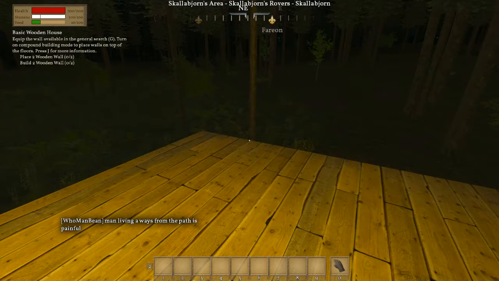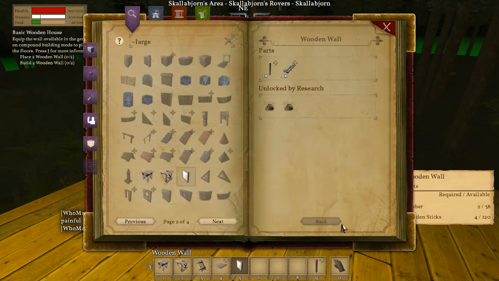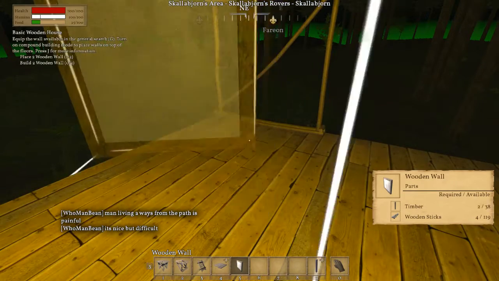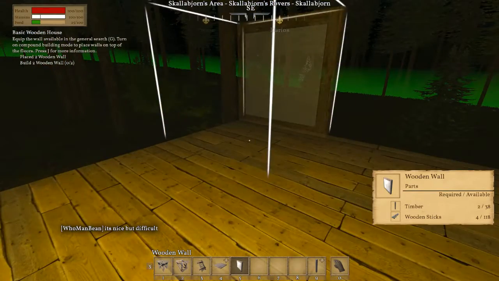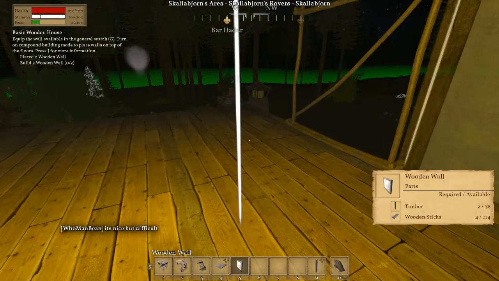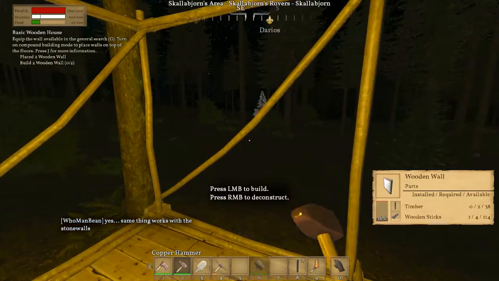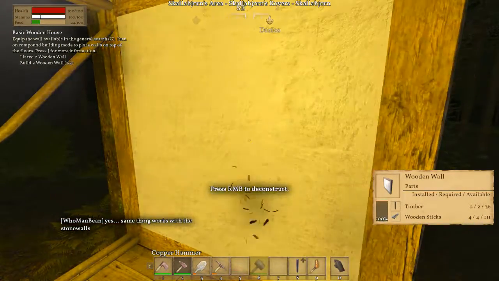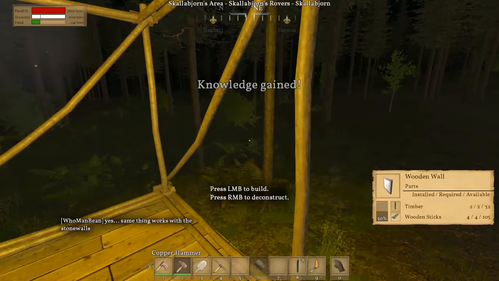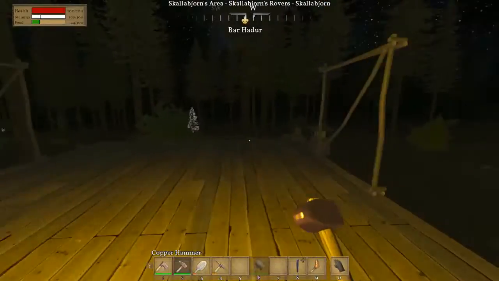Okay, now it wants me to build walls. Let's go back to that. Hey, walls, where are you? And like I said, I have a plan for this already. So 1 wall, 2 wall, 3 wall, 4 wall, 5 wall, 6 wall, build wall. There we go. I have basic house construction now.